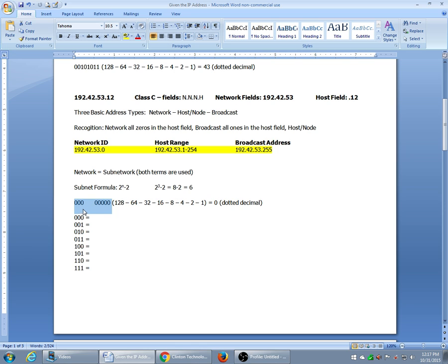This column underneath is representing all the available bit combinations that you have when you're just working on 3 bits. Do you agree? You can have 3 zeros, and in dotted decimal notation, that's going to equal 0. Or I could have 001, and that's worth 32. Or I can have 010, that's worth 64. But you're going, hey, wait a minute, Poland. What kind of crap are you feeding me here? This looks like 1, and this looks like 2.